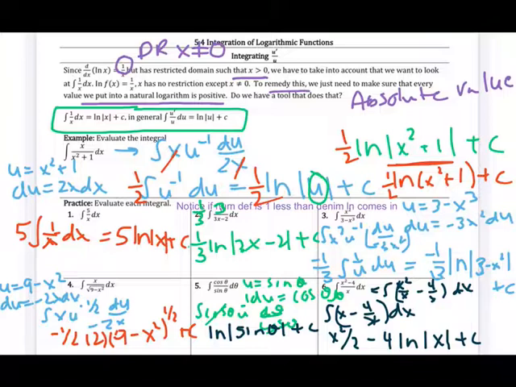So integrating with natural log, again, if the degree of the numerator is 1 less than the degree of the denominator, that's typically where you're going to see a natural log come in. You can use u-substitution if you need to on problems, but remember that if you can see how to undo the chain rule, manipulate it in that way. It's going to save you time. I'm encouraging that. All right, let's review integration as a whole and start talking about some simplification techniques in general.